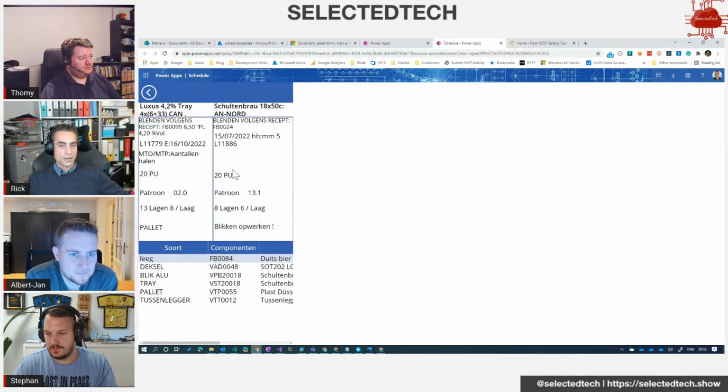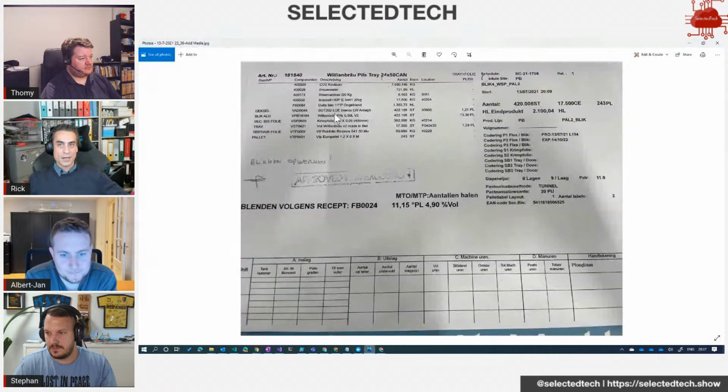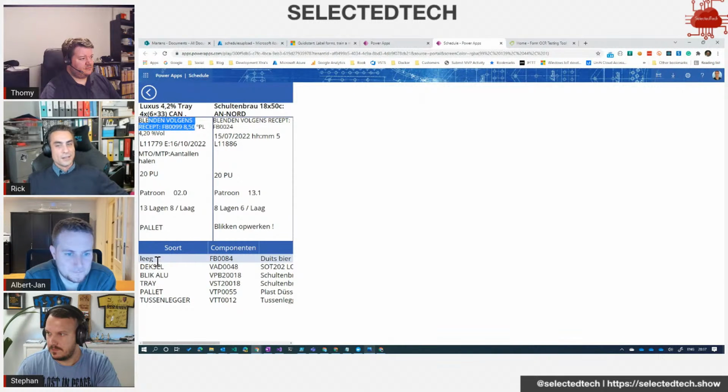Okay, this is information 1, information 2, information 3, and then for the table, that was a little bit hard because she wants to know: if things are the same, it doesn't matter because she doesn't need to change anything. The machine stays the same. If the force stays, just keep it on there, keep it running. But if something changes, she needs to know. So I need to check: is value A in row A? Is value B in row A? You know what I mean? So I have to check everything, and that was a little bit hard in PowerApps. I was a little bit struggling with that.